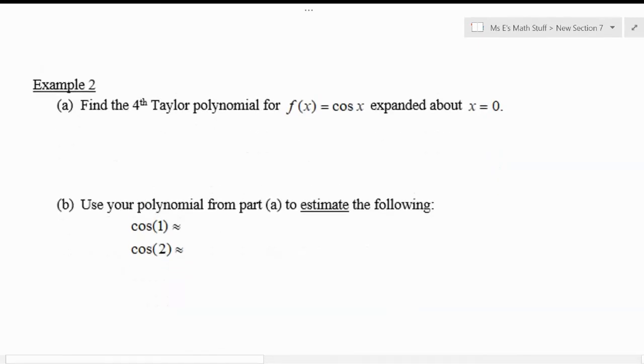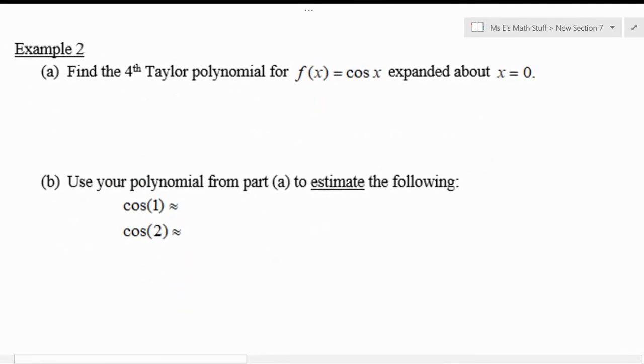Okay, so now let's go ahead and apply what we've learned, and using the method that we showed in part B, go ahead and play around with example 2. For part A, I'd like for you to see if you can find the fourth Taylor polynomial for f of x equaling cosine of x, which would be expanded about x equals 0. I suppose I could have called that a Maclaurin polynomial and saved myself a little writing, but that's the wording that they would use if they use Taylor polynomial type language.